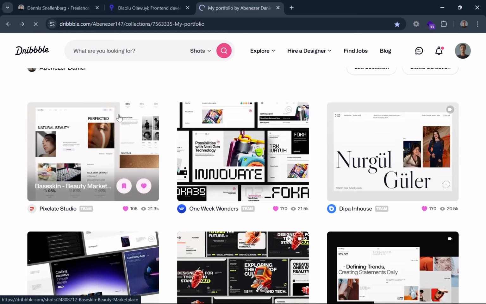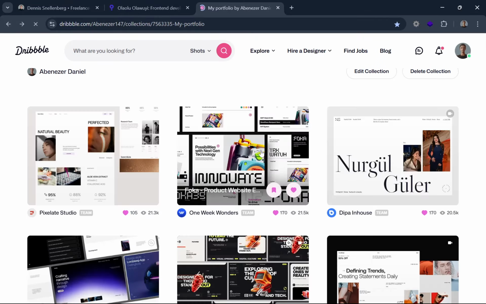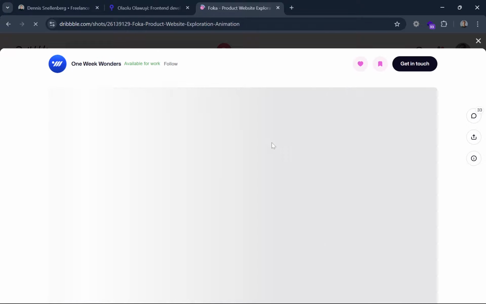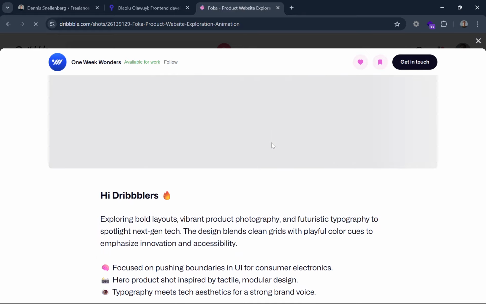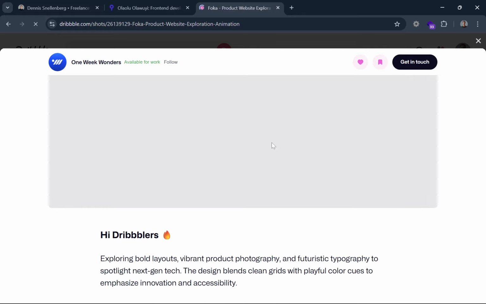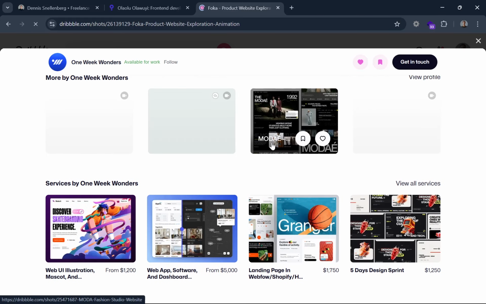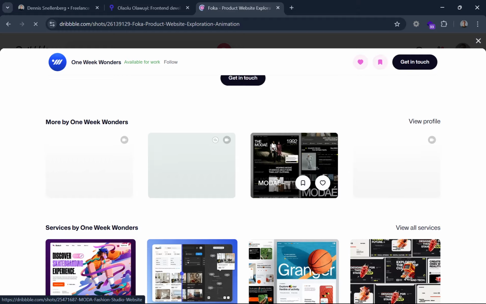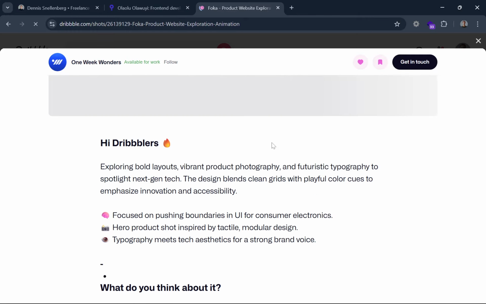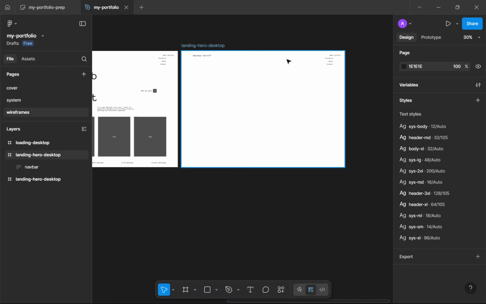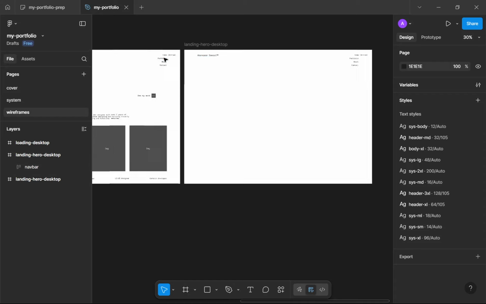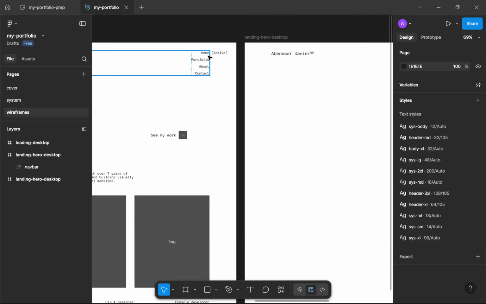If we randomly select one of them here, okay, maybe not one. If we select this one, for instance, I believe it does not have a sticky navbar. It's not loading quite well currently, but basically it just shows the navbar only on the hero section. And when do we need to make a navbar sticky, and when do we not need that? The easiest answer I could give you is we need a sticky navbar when the links are actually on the same page.